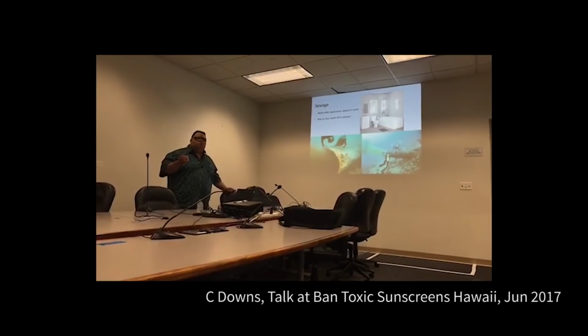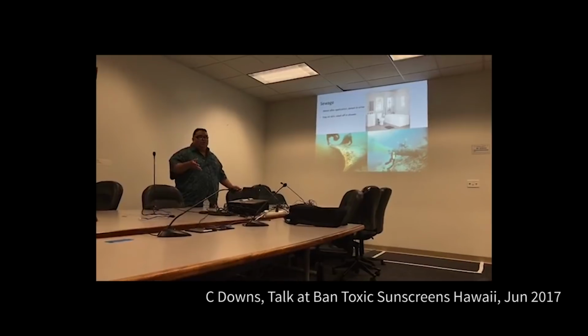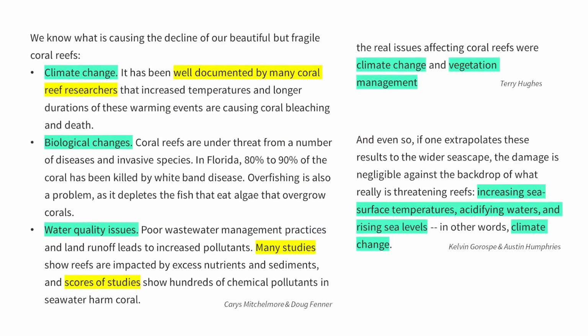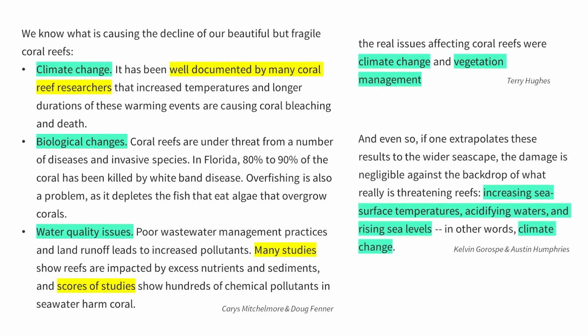Declining coral reefs? It's my professional opinion that most of the coral reefs in the last 40 years have died because of your bathroom than anything else. Climate change, oil spills, what have you. I think this goes without saying, but this is very much not what most coral scientists think. The consensus is that the biggest threats to coral are climate change, ecosystem changes from things like overfishing, and land-based pollution from things like agriculture.